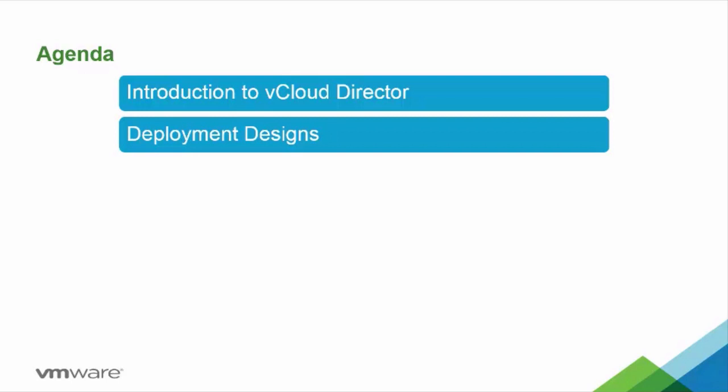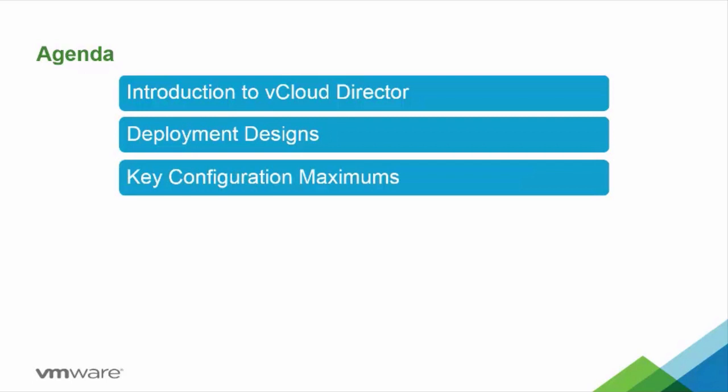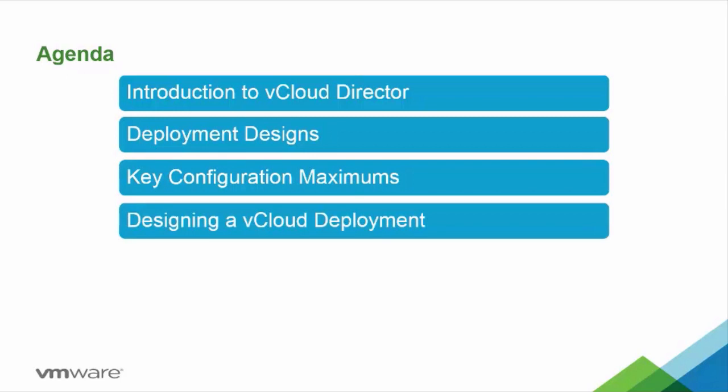We're going to talk a little bit about our key config maximums, because they are things which are going to affect our overall design. In this section, we're going to talk about the key config maximums in relation to vCloud and vCenter, but also our product infrastructure that we touched upon earlier. In this presentation, we're going to use NSX and vSAN as examples. What we're going to see there is how the key config maximums of all those products influence our design and our overall scale.